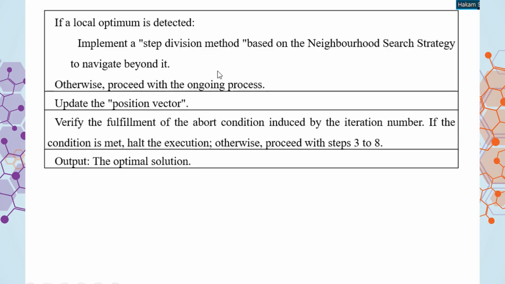After calculating the objective function and settling into particular clusters, our next task is to find the local optimal solution. If after iterations we keep getting the same values, the algorithm is stuck in a local optimum. In that case, we use a step division based neighborhood strategy to overcome this local solution. With its help, we find at least 10 neighboring positions, calculate their mean, and then identify a new vector position.